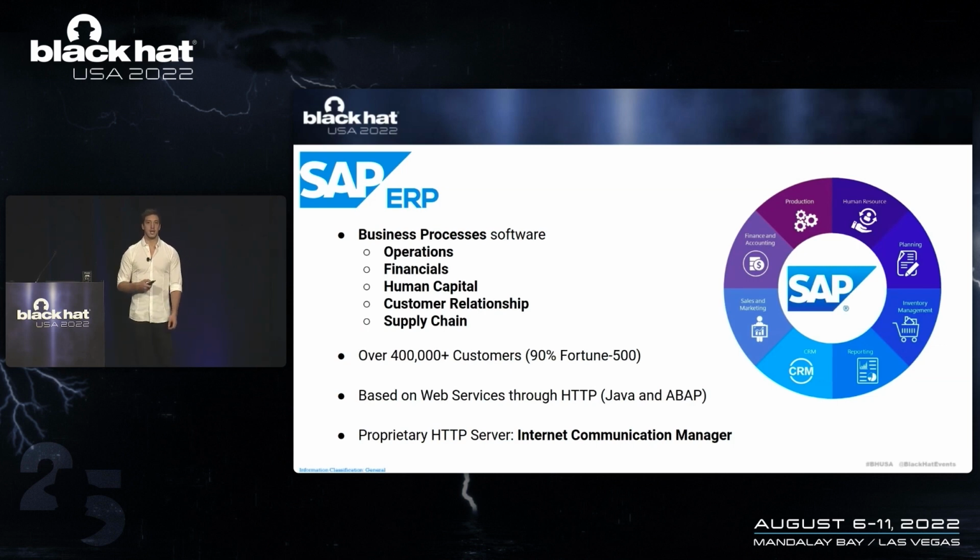To do so, they provide different modules that can be included in the SAP system. They are all based, or most of them are based, on web services that are accessible through HTTP. This is true for Java, ABAP, and even S/4HANA, which is their flagship product. To expose these services, they use a proprietary HTTP server called Internet Communication Manager.